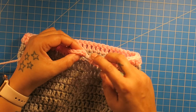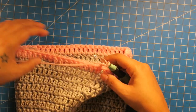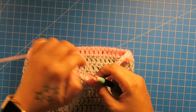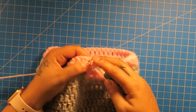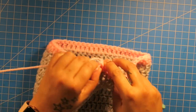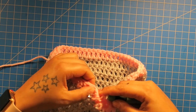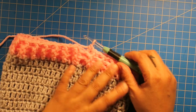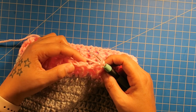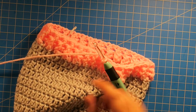Alright, so I made my way back around. Now I'm going to slip stitch here. And now I'm going to chain up two. For two rows, I'm going to do front post to that first double crochet and then back post to the next, alternating all the way around — so front post, back post all the way around for two rows. I've now made my two rows of front post, back post double crochet, and I am going to slip stitch to that first double crochet of the row.